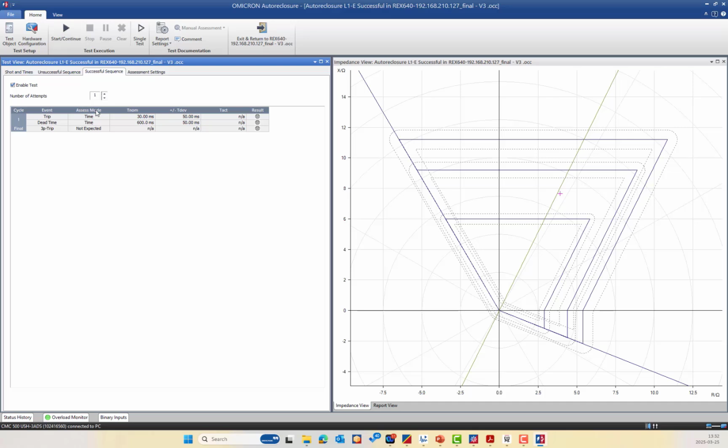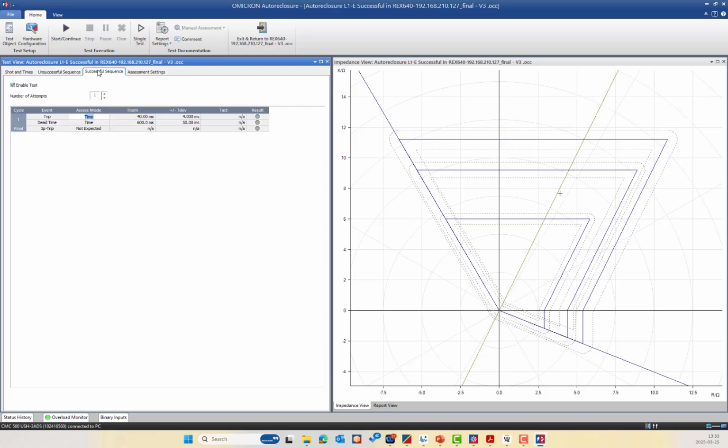Please be careful that anything in the successful sequence assessment, you have to put here also. There is no way to edit it in the successful. If you need to edit it, you have to edit it from the unsuccessful, even if you are disabling the unsuccessful test. You have to specify it from here. Automatically it will affect the successful sequence.